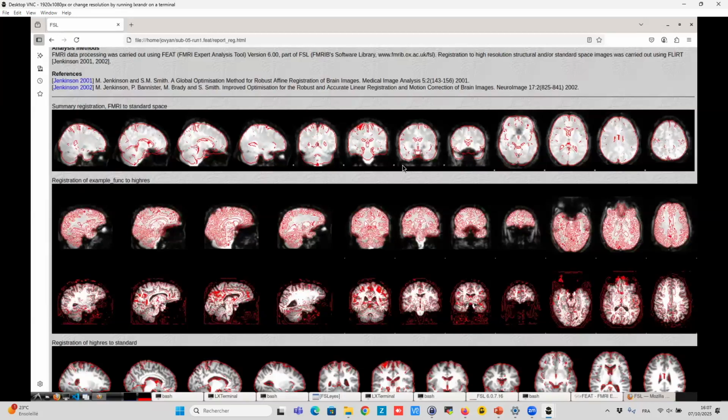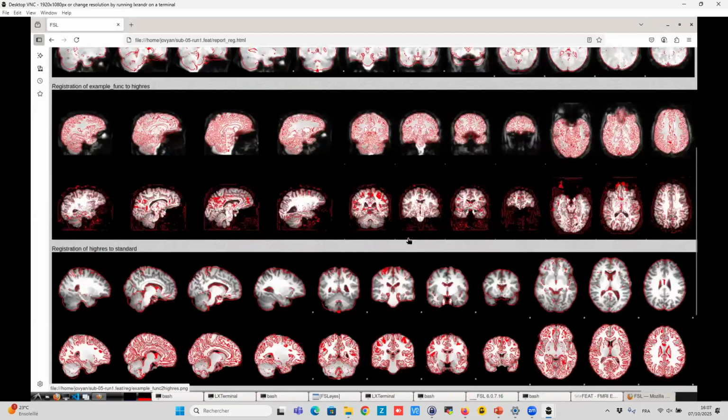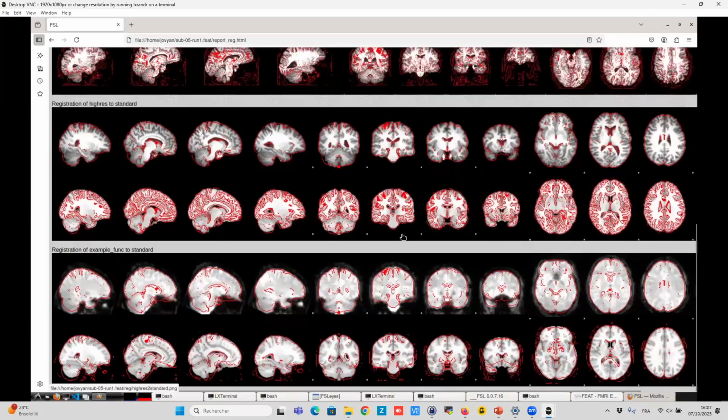And the last line, if you go down, you have the registration of what they call high resolution. This is your subject's T1 to the standard.